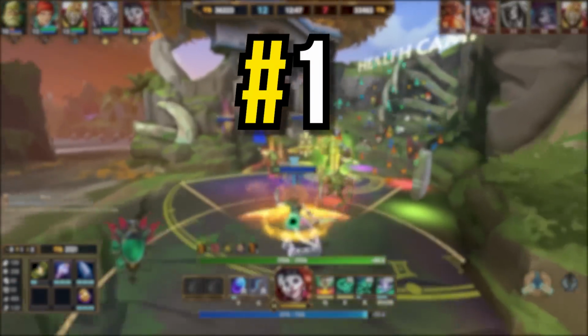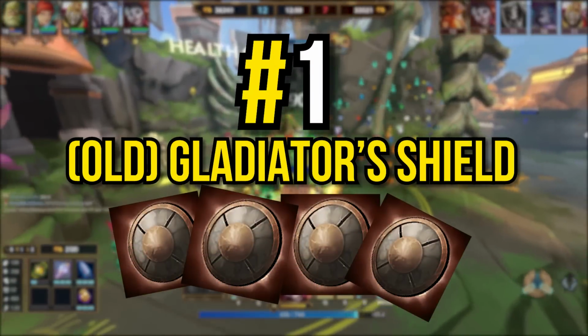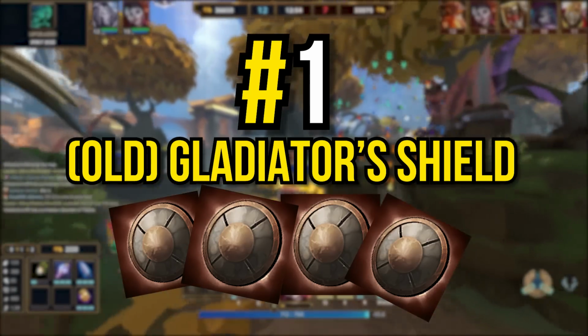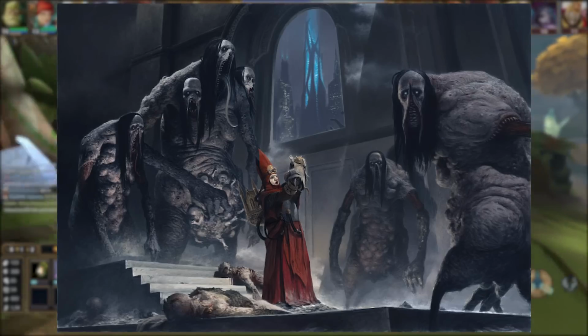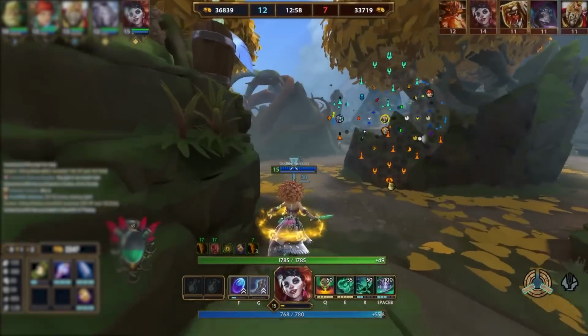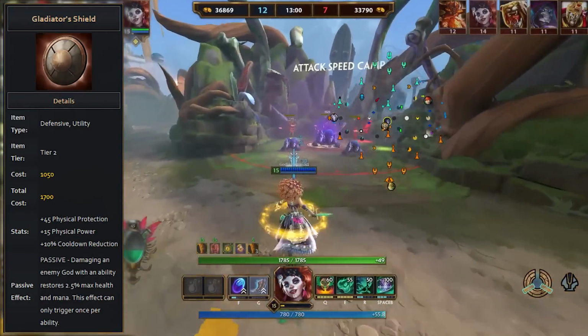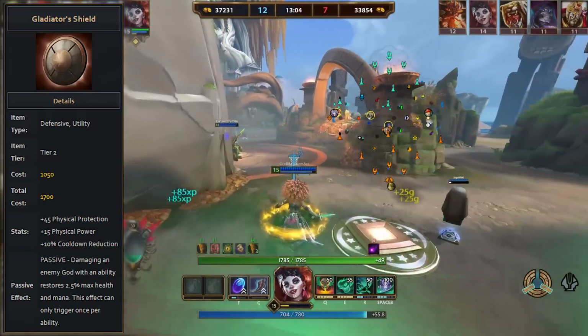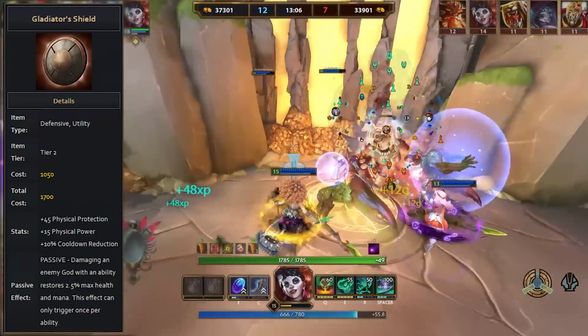Drumroll please! It's Glad Shield, yeah, old Glad Shield of course. Leave your filthy Arthur abuser skill issue comments down below because I'm about to gush for this glorious item and perhaps even complete a dark ritual to pray for its return. This item is basically Soul Eater, but built specifically for warriors as the healing is percent HP based, not lifesteal based, so you don't need to do much damage per ability to still heal a lot.